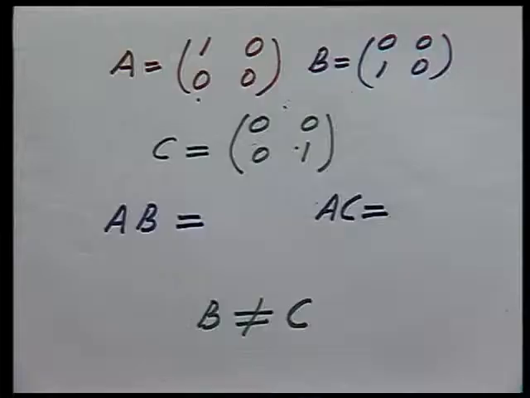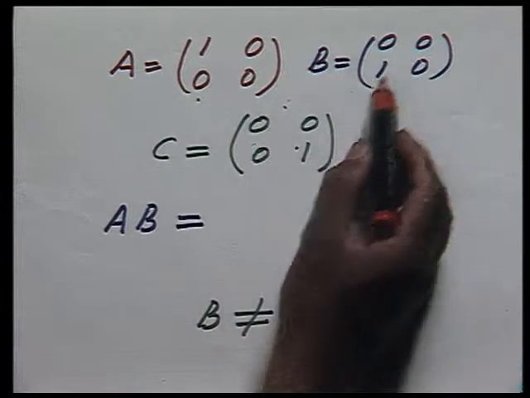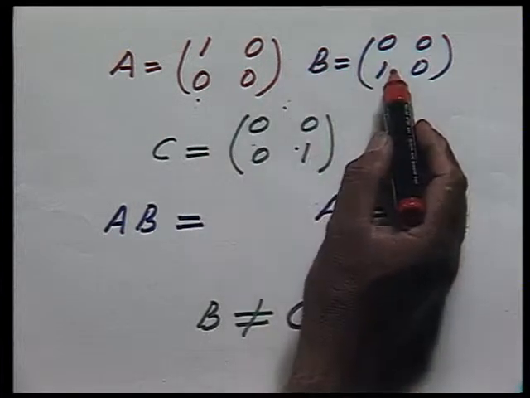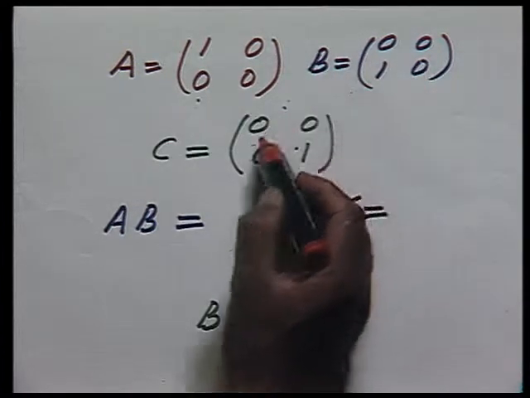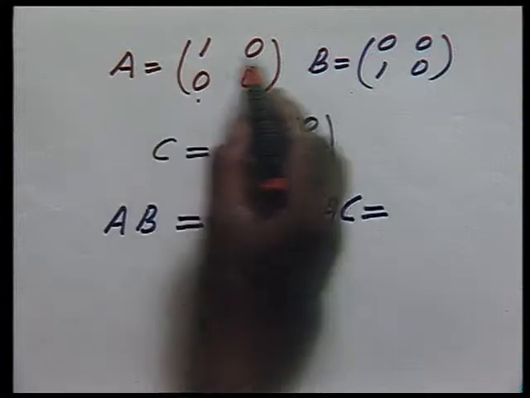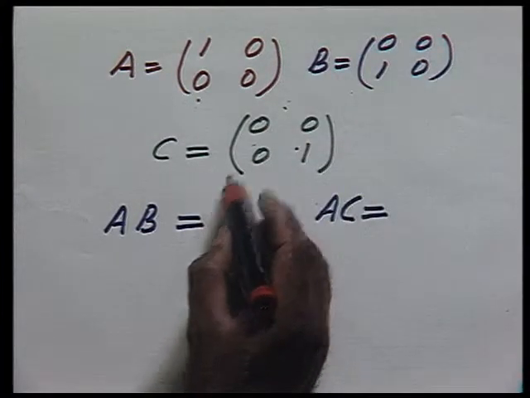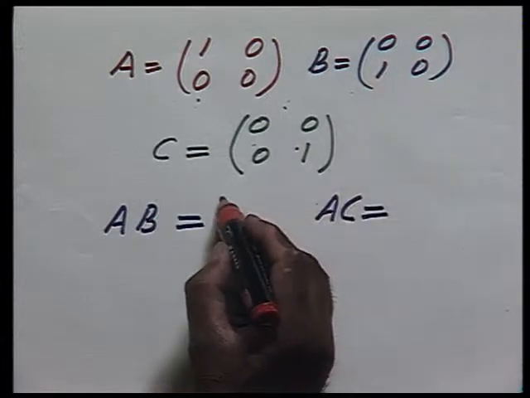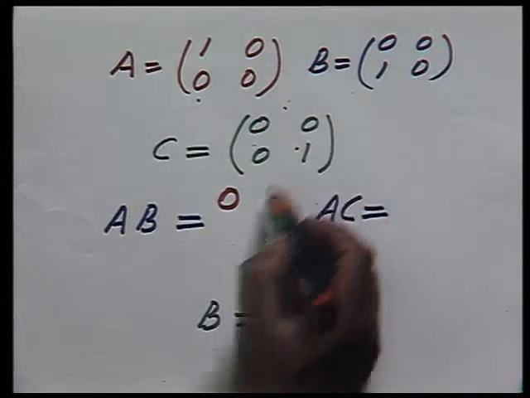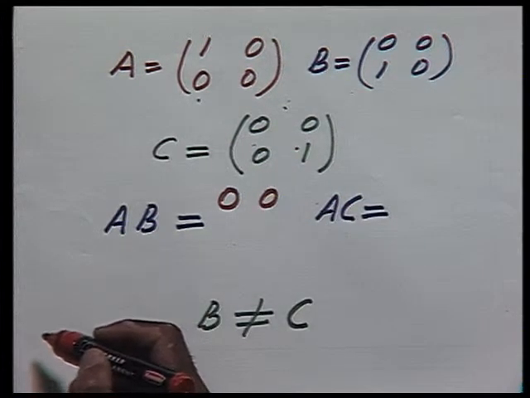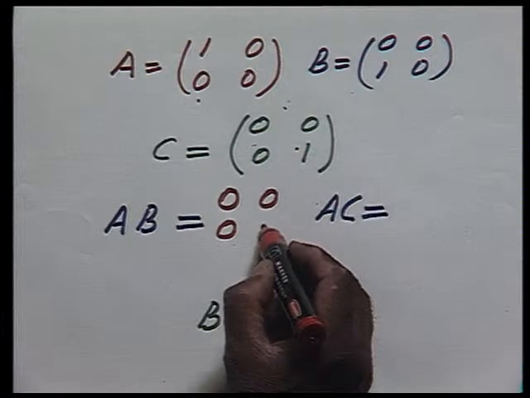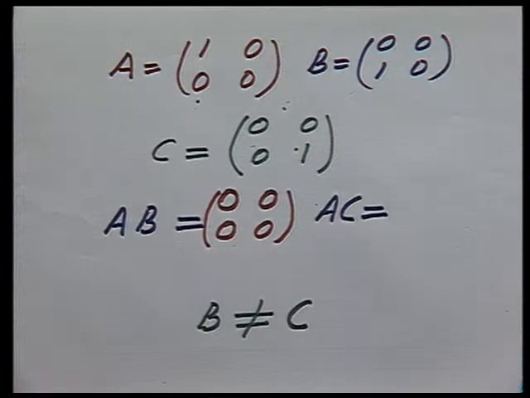See here, do you think these three matrices are compatible for multiplication? Surely they are: 2 by 2, 2 by 2, 2 by 2. So, I can multiply any two together. In that case, what will be the result when I multiply A with B? I get 1 times 0, this is 0, 0 times 1 is 0. So, my first element is going to be 0. The first row, second column, again I will get 0. With the second row as well, 0 and 0, this will give me a 0 0 matrix.